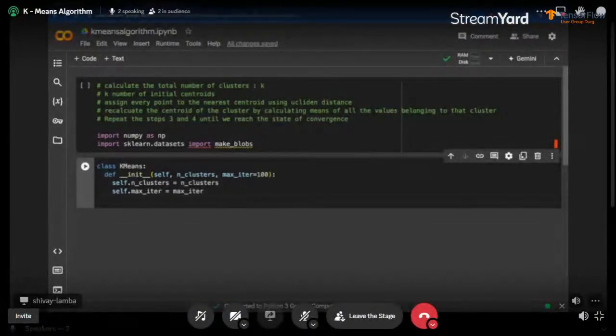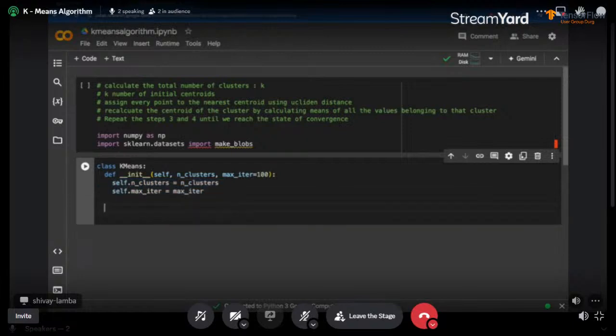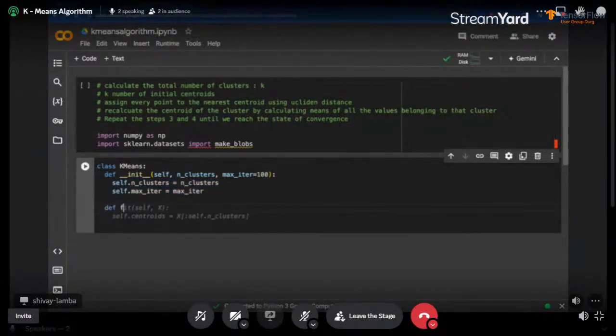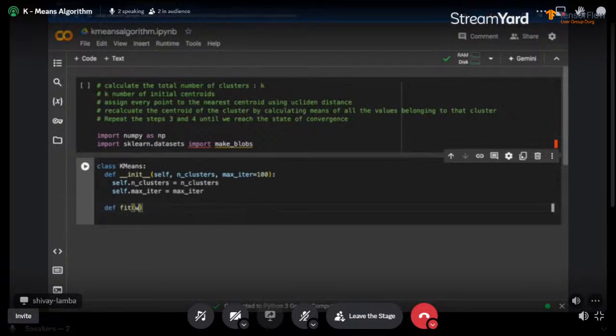So you define a value over here, which is the maximum iterations. Beyond this, you should not have more cycles of repeating this. We'll just set self.n_clusters to n_clusters to initialize this particular value. Now we'll define a function fit, which will take self, and we'll have basically a list of values in x.